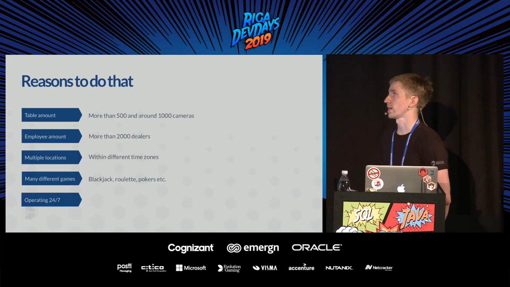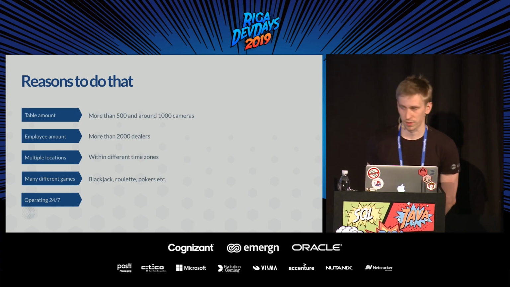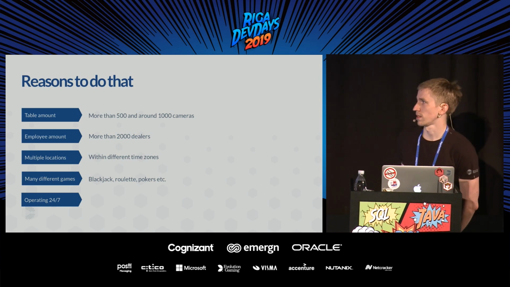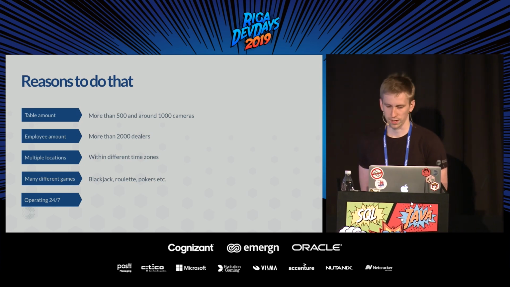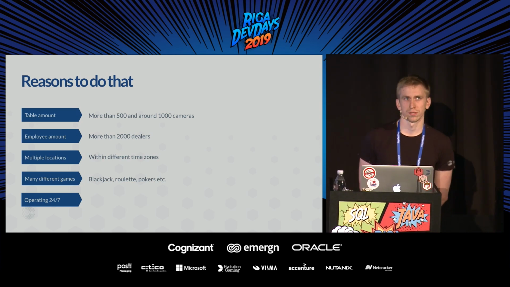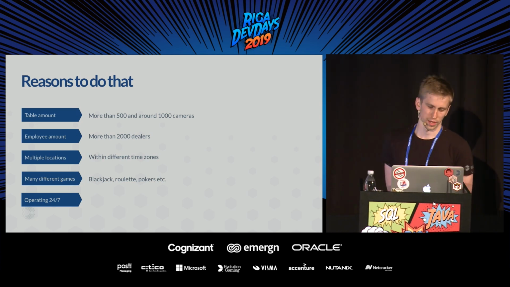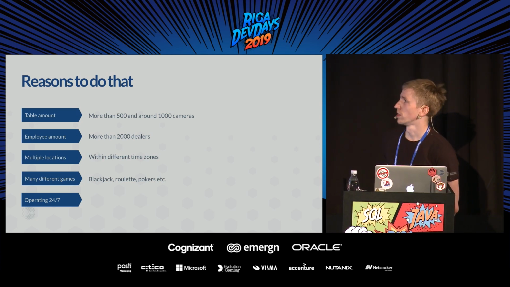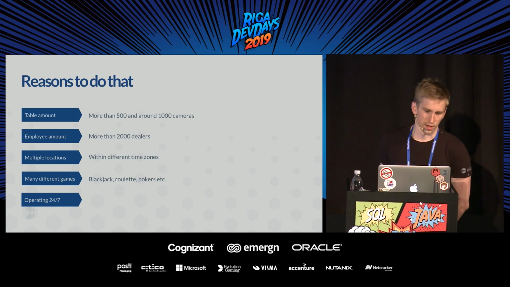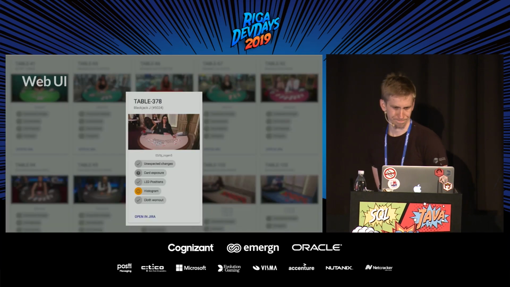As I have said, we have a lot of tables, we have even more cameras, and we have a lot of people working on the floors. They sometimes run because they have missed their shift or things like that happen. And we don't have only one studio, it's spread all over the world. We have studios in Malta and Georgia as well. So it's not only a Riga problem. And all of this is operating 24/7.